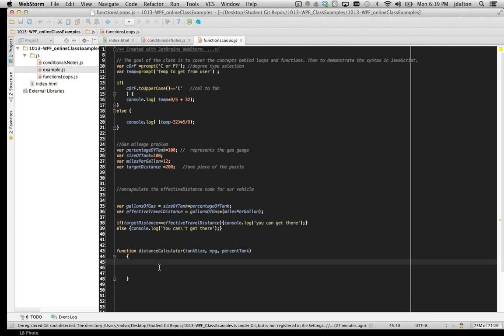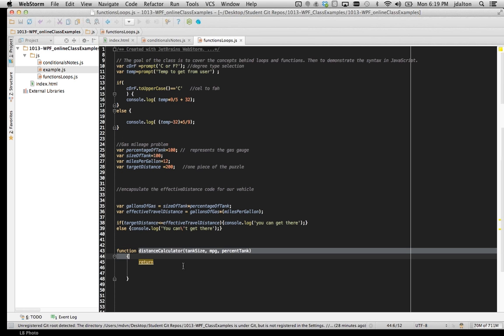How do we calculate things within the function? We take the information that we're getting in and perform the required calculations. When we want to push something out, we use the return. Return says, whatever we have after the return, send that out and replace the function, when it's called, with that information.